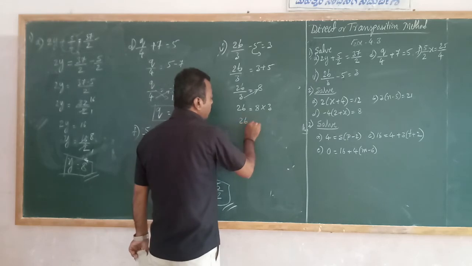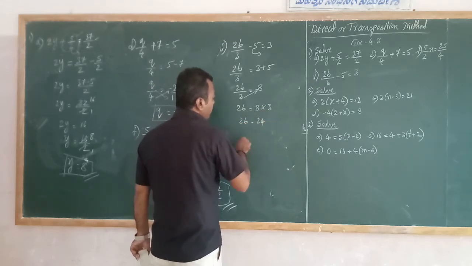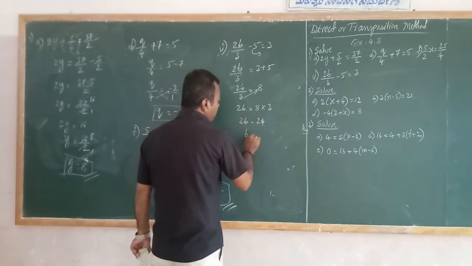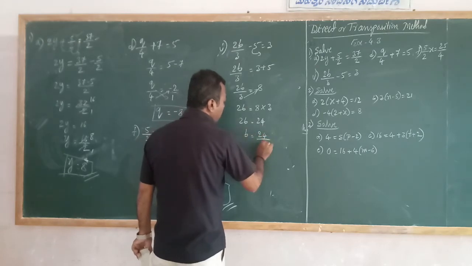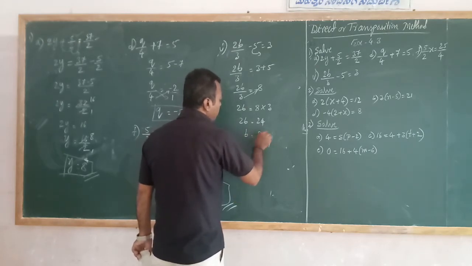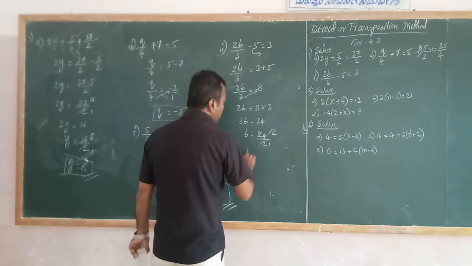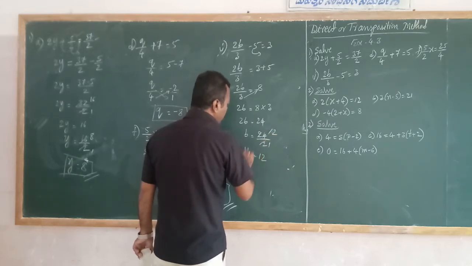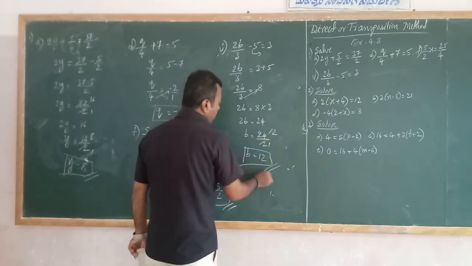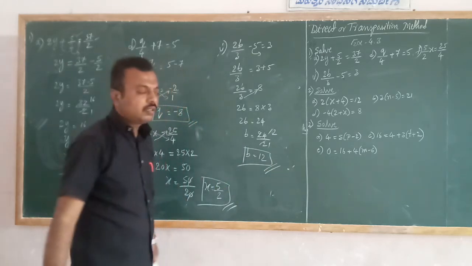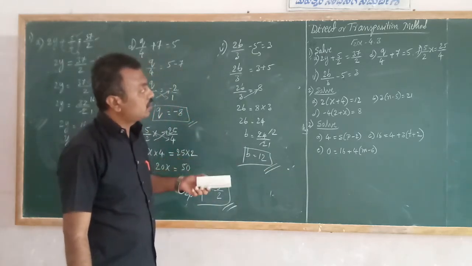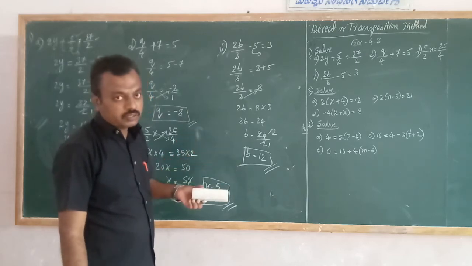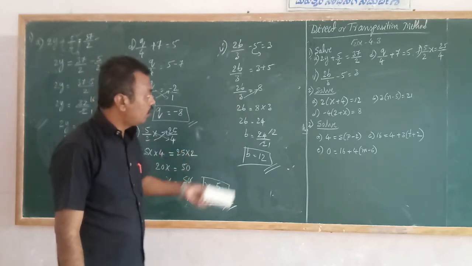Therefore 2b is equal to 8 3s, which is 24. Therefore I want the b value. b is equal to 24 whole upon 2. So 2 1s are 2, 2 1s are 2, 2 2s are 4. Therefore b is equal to 12. Do you understand? So like this, the first main questions are there. You have to do the remaining questions at home. Okay, so I will go to the second main.